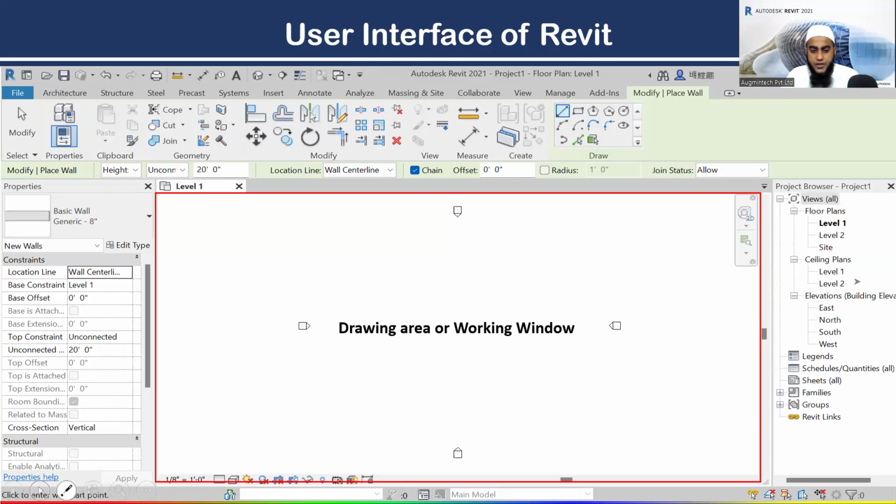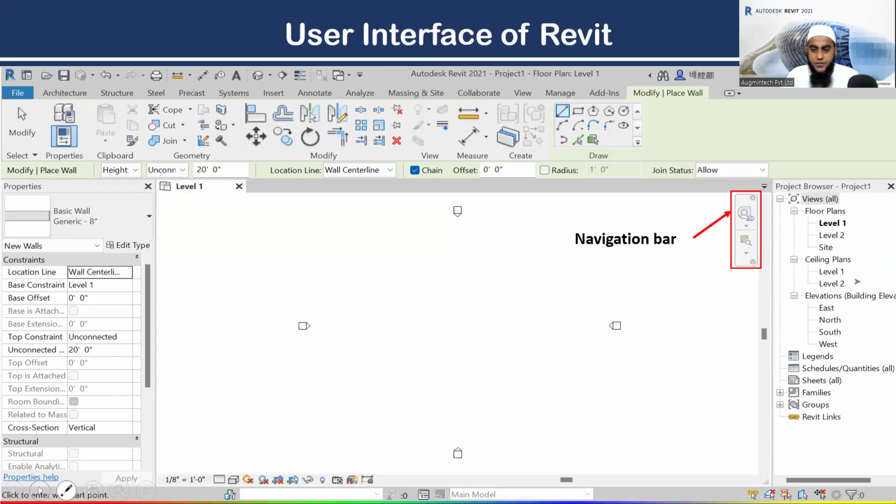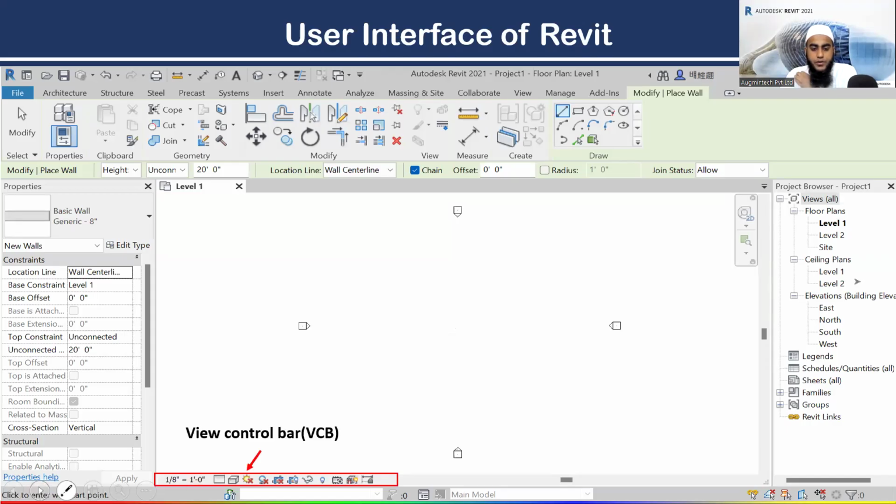Next, one more option is given here. When you see the right side, it is called a navigation bar. In the bottom left side, this is called a status bar. Here you can see the status. And in the bottom part, it is called a VCB, sorry, view control bar. In short, you can say VCB. Here in the VCB, we get different options, like you can change the visual style from here. Suppose you have created a model and you want to see the shaded view, realistic view, hidden view, or wireframe, everything is given. Even if you want to hide any element, that option is also available. In the live class, we are teaching each and every option, and I will show you everything in depth.